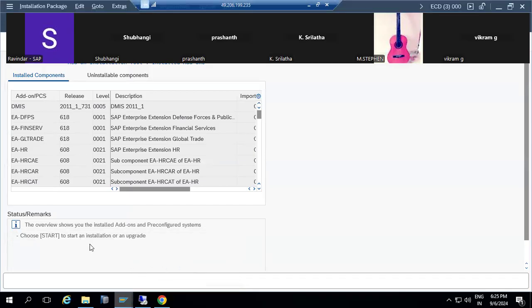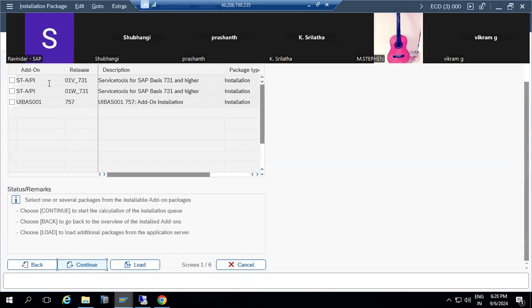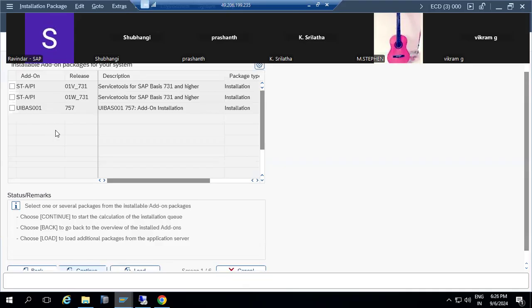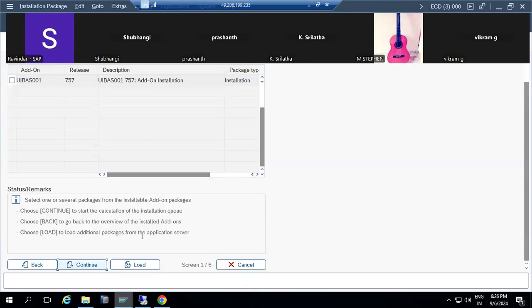Once it is uploaded from the EPS in folder, you can just click on the Next button. When you click Next, it will show the component, the new installation component, that will be displayed here. See which version you are going to install. This is the component we updated, right? Then click on the OK button, or you can select which version. I think we loaded two patches previously, so that's why it's showing here.